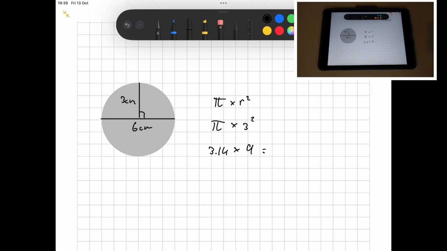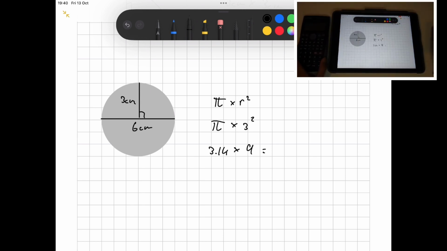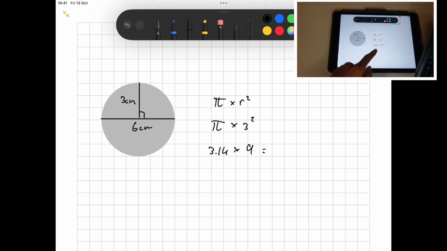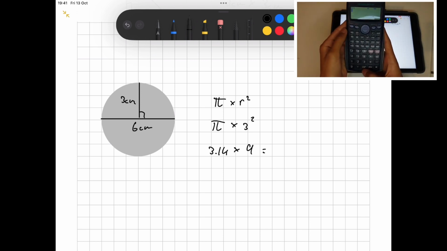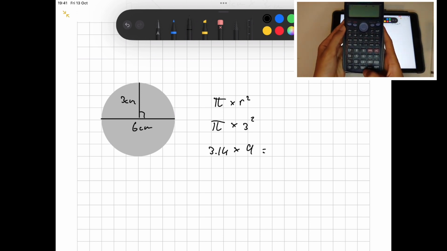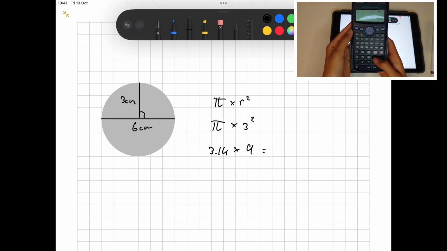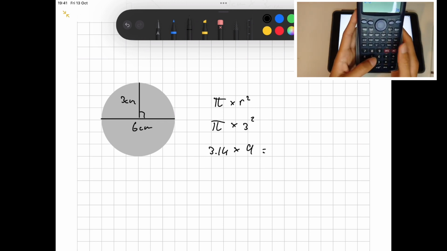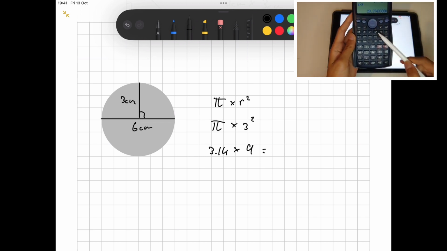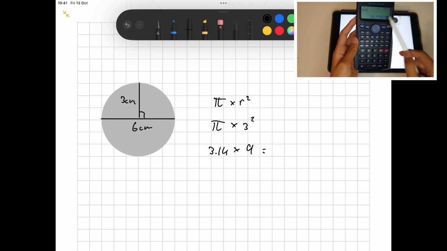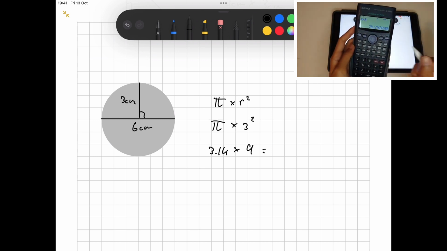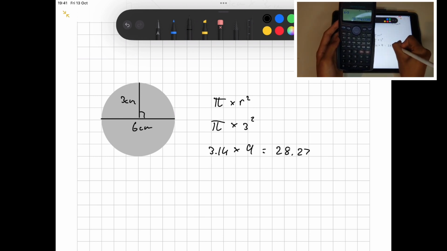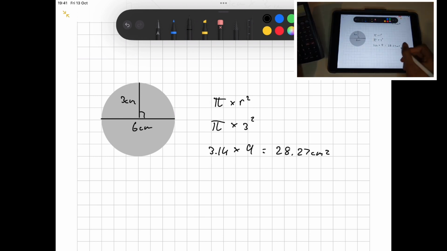I'll be back in a minute. So I'm back. So I have a scientific calculator with me this time. What you want to do is do pi, so shift is up here, and then you can see a little pi, and you want to do times 9, because that's squared, and that will give us 9 pi. Then you hit the SD button to get the decimal, and if we round to 2 decimal places, that should give us 28.27 centimeters squared, which is the area of the circle.